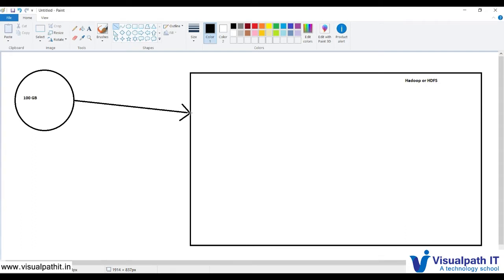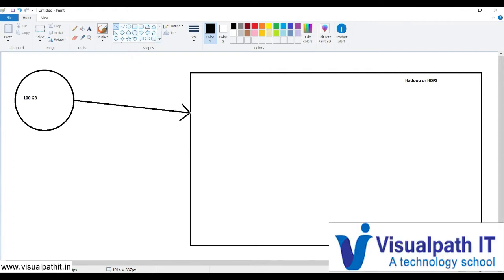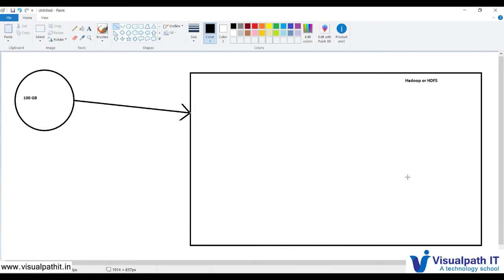Hadoop is a framework which consists of a storage layer and a processing layer, so we can see how it stores and how it processes. If you want to transfer a 100 GB file from outside to Hadoop, it is not stored as it is.